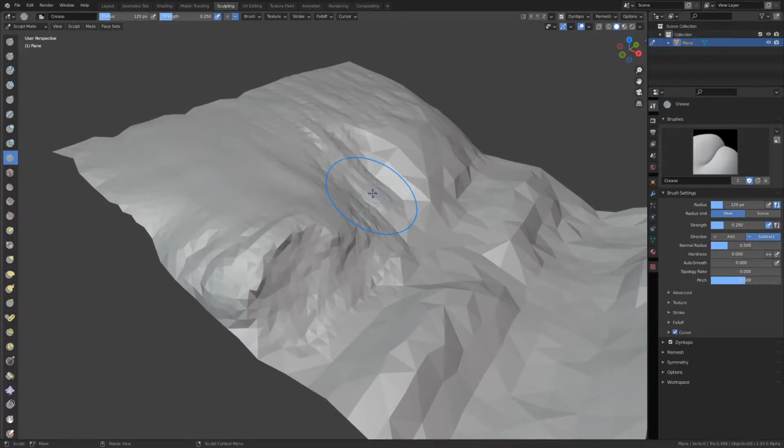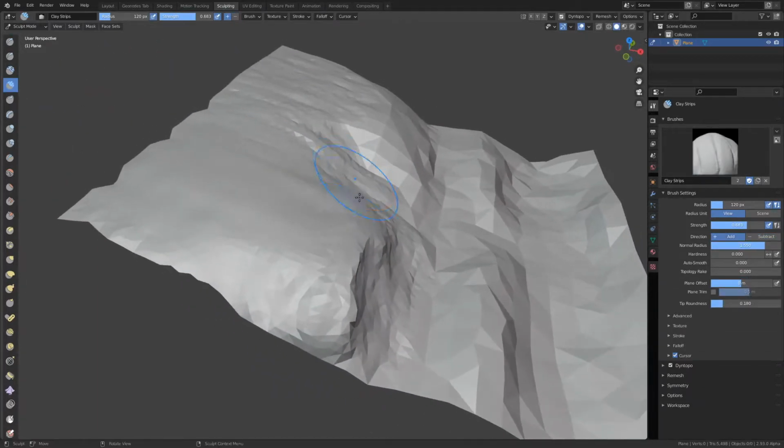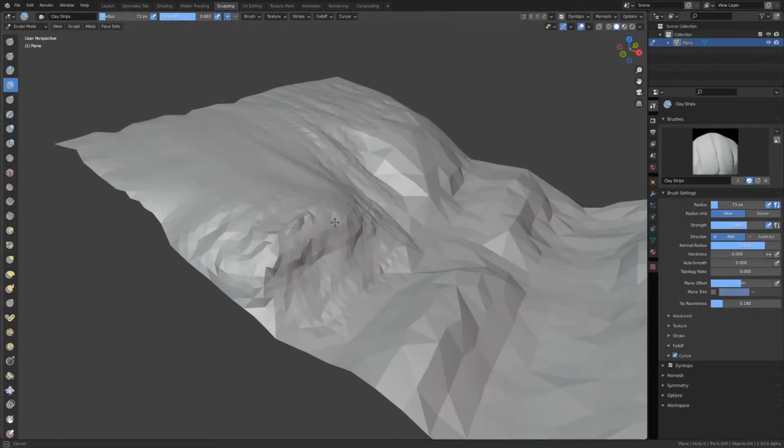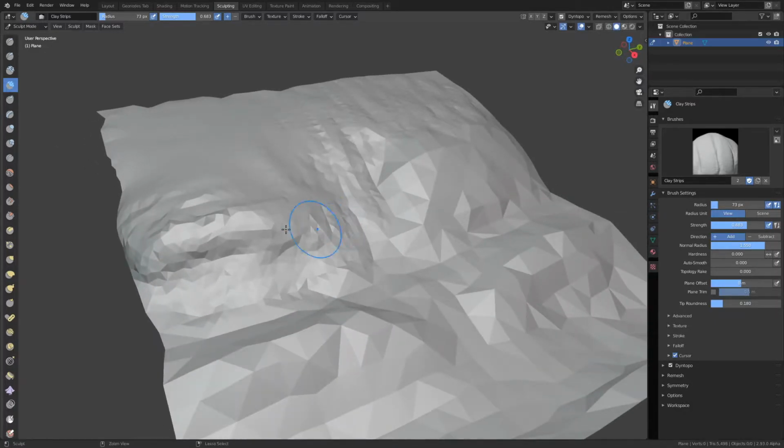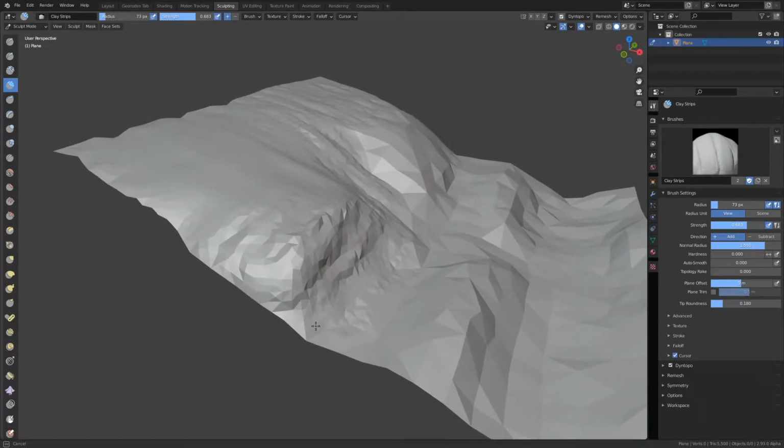So what you can do is drag down the pinch value, but I usually go about doing this by decreasing it here and increasing it a little bit here, and see, now I get the straight cut line like I want to, and it works perfectly for most of the stuff that I've done.